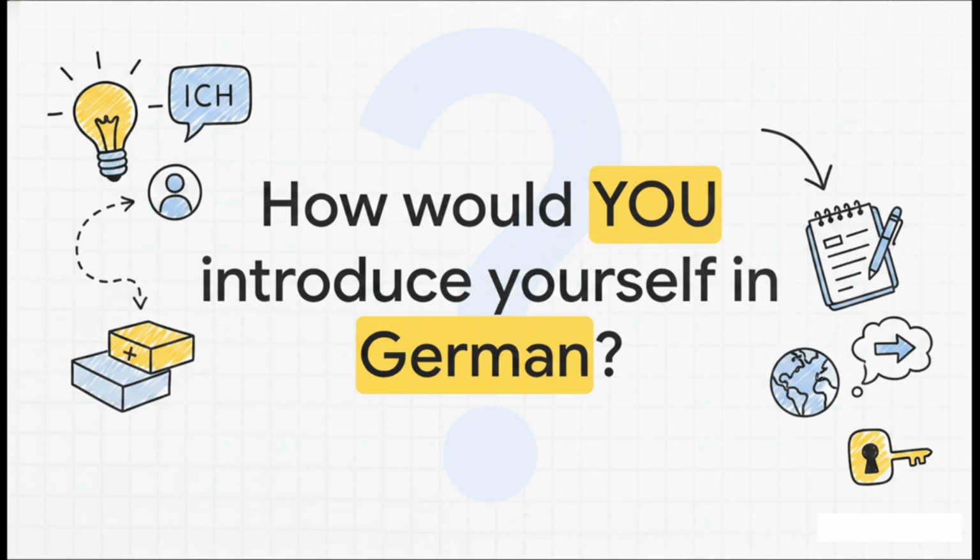So, using the building blocks we just learned, how would you introduce yourself in German? Seriously, mentally plug your own details in right now. Take the pronoun ich, find the stem of your verb, and snap an e on the end. You've officially cracked the code of German verbs. But this is really just the beginning. Think about it. If the hardest parts of grammar are really just visual puzzles waiting to be solved, what other linguistic codes are out there waiting for you to crack them next?